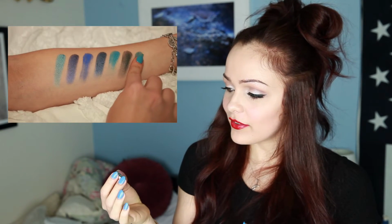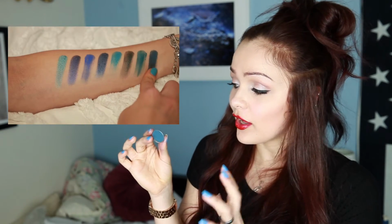This next color is Shark Bait, and it's kind of a light blue-green, a medium blue-green. But it's a really pretty color, and I think it's kind of metallic. This next color is Peacock, and it really does look like the color of the body of a peacock, or in between their feathers, not the vibrant green and blue. It's kind of a nice teal. I feel like I've described a lot of these as teals, but this is another teal. I think it's matte. Yes, this is a matte color.